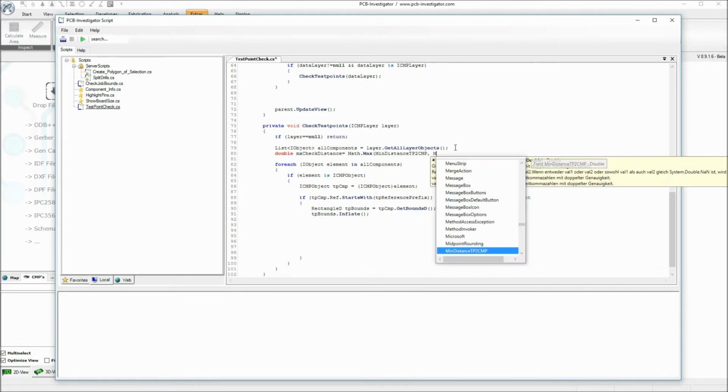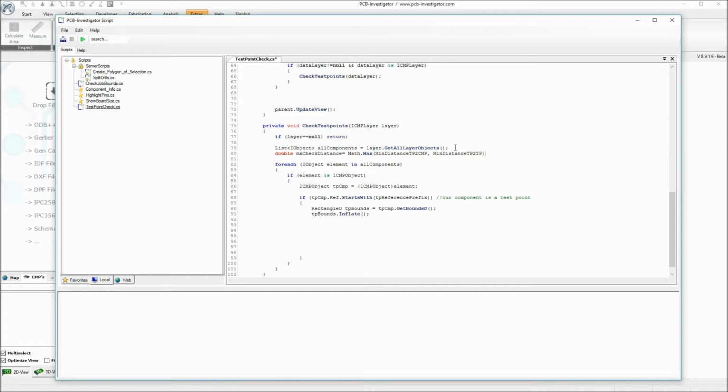So I can say this one and this one. And to be a little bit more secure, I will add 1%. So I make it a little bit larger than the maximum value which I'm looking for. And now I will inflate my rectangle by this value in all directions, so -x, +x, -y, and +y.